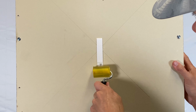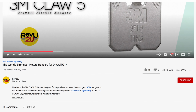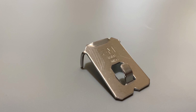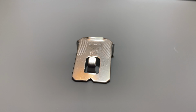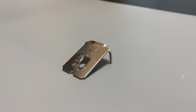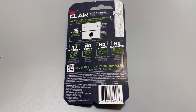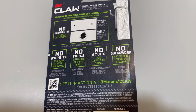So, let's get started. First up, we have the 3M Claw 5 drywall picture hanger. If you follow the channel, you'll know that we did a review and giveaway of this product back in March. The 3M Claw 5 drywall picture hangers are easy to use, not requiring to be nailed into a stud to function. Turns out I'm not needed after all. These heavy-duty hangers are made of hardened steel, hold up to 25 pounds, and come with a marker to show you the optimum position to hang your pictures.